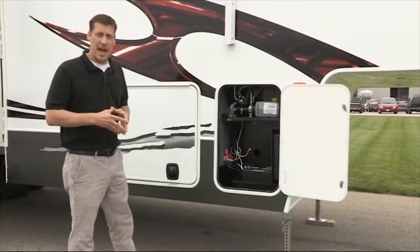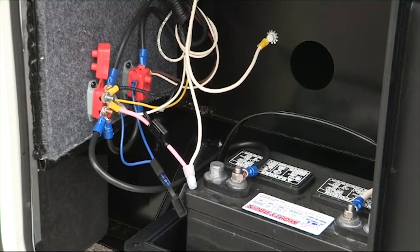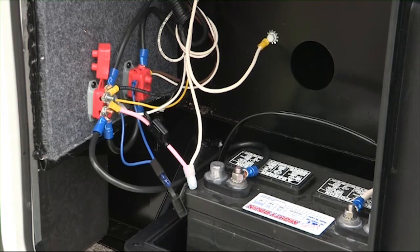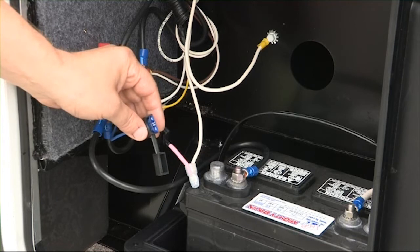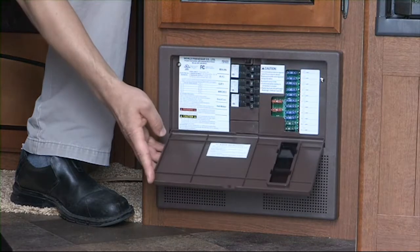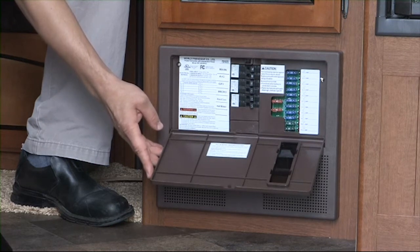Outside by the RV battery, you will find auto reset breakers for the main power wire from the battery. Also, if equipped, auto reset breakers will be found here for the electric stabilizing jacks and the hydraulic slide-out pump. The electric tongue jack or landing gear is equipped with an inline fuse close to the battery. If your unit is a toy hauler equipped with a fuel pump, the fuse for the pump is located here as well. Whether a 5th wheel or a travel trailer, these fuses will always be found close to the battery. The fuses for your interior lights, the furnace motor, the water pump, and electrical slide motor are contained in the 12 volt distribution panel located inside the unit.